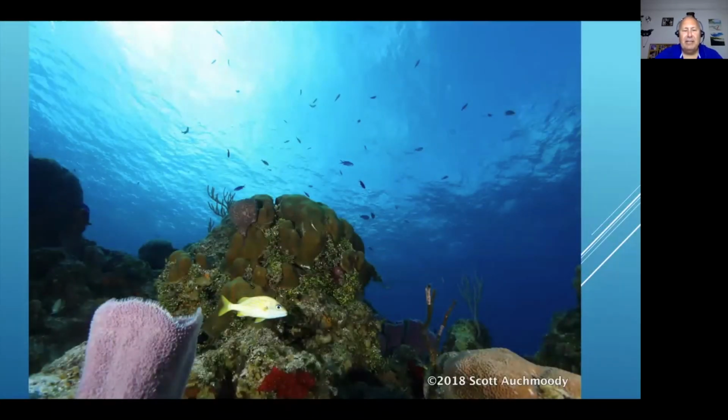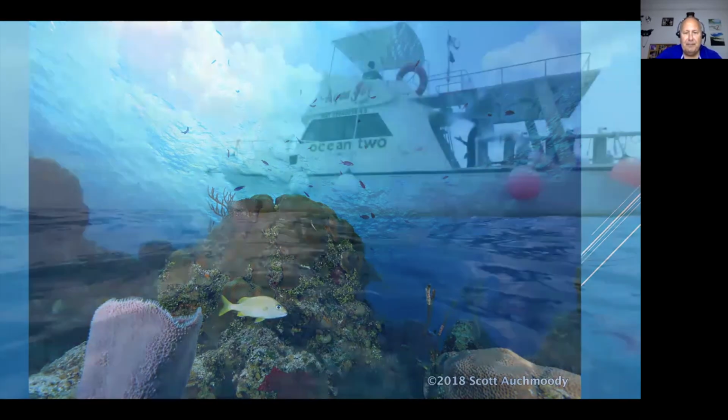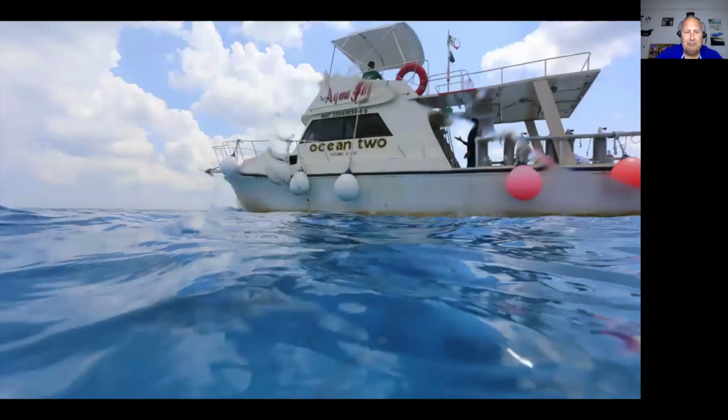On the other hand, if you have a big area you want to keep in focus, then you want to have a tight aperture, very small opening, and that'll allow everything from this right in the foreground to all the way back to be in focus. So on a wide angle shot like this, you can make sure everything you see is in focus. The coral head, the sunlight above, all the little fish in the background, the guy in the foreground, and so on. So how does this all work?